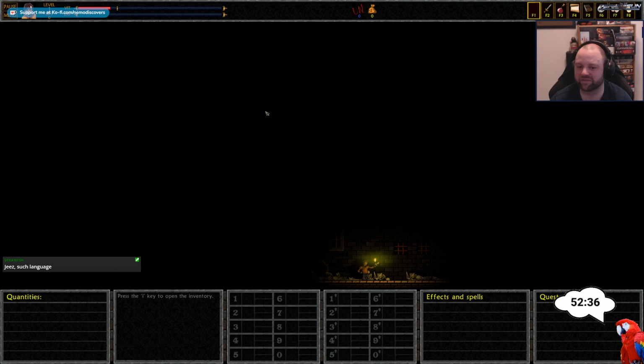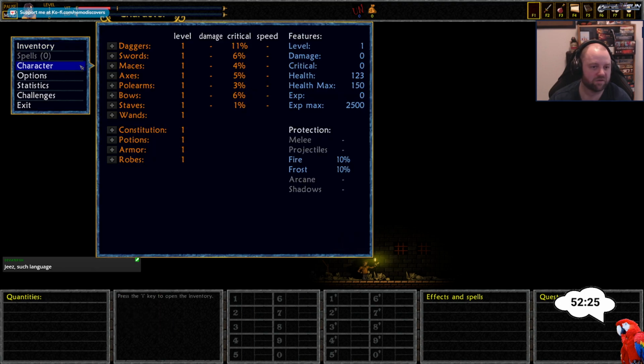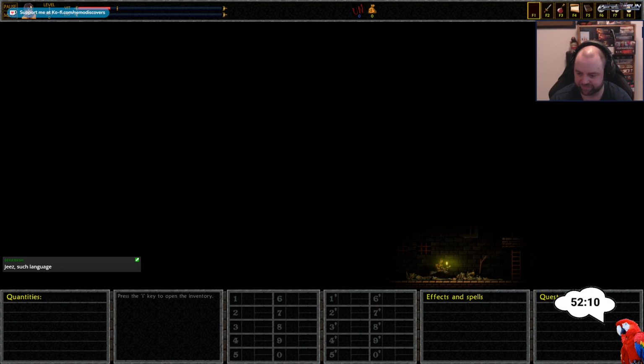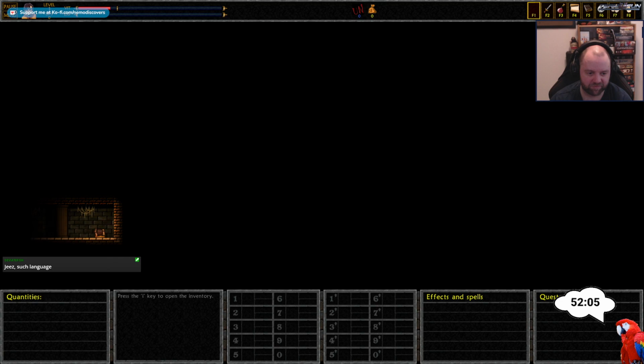So we have inventory, and then we've got... You know what, that's changing. Alright. Now our character sheet. Oh, that's the hotkeys here. With the F keys, you switch the hotkey settings here. Okay.